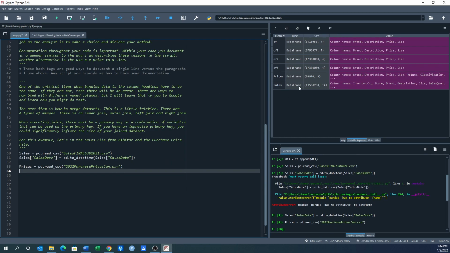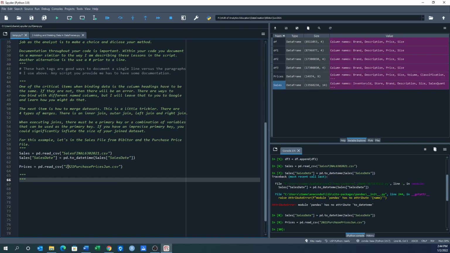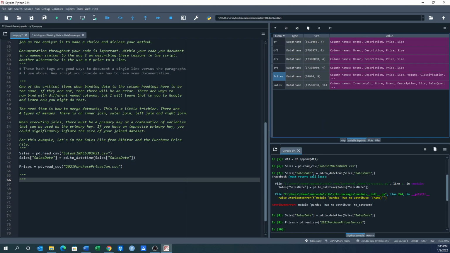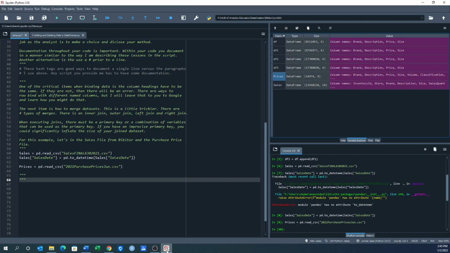So we review the two data sets, and so we're going to open up sales. And we'll also open up prices. So that's prices. And I want to find my sales file somewhere.